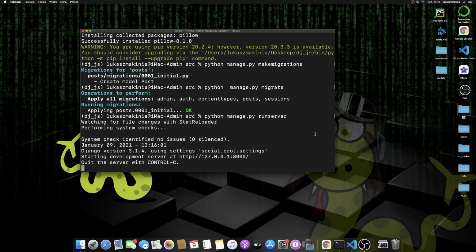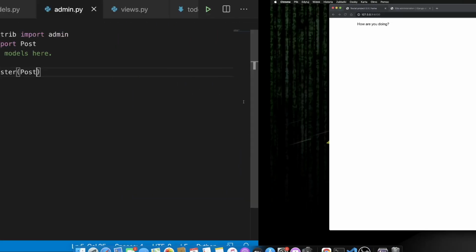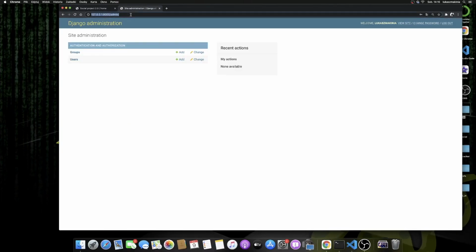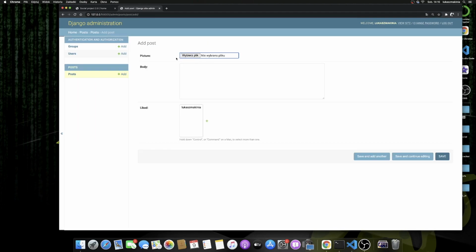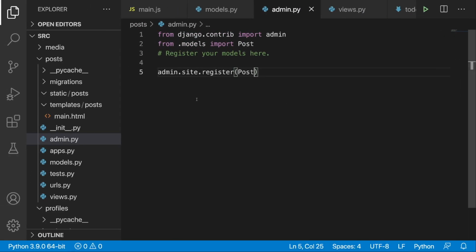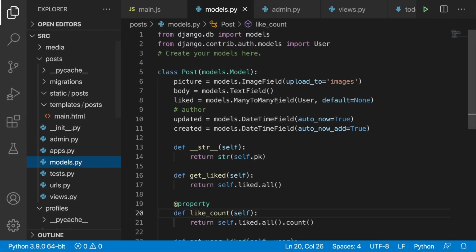So right now we should see our post in the admin. So I'm already logged in, and here are the posts. So let's add a few objects. Right now the picture seems to be required, so let's make this and this blank equal to True, so we'll make it optional. So let's go back to the models.